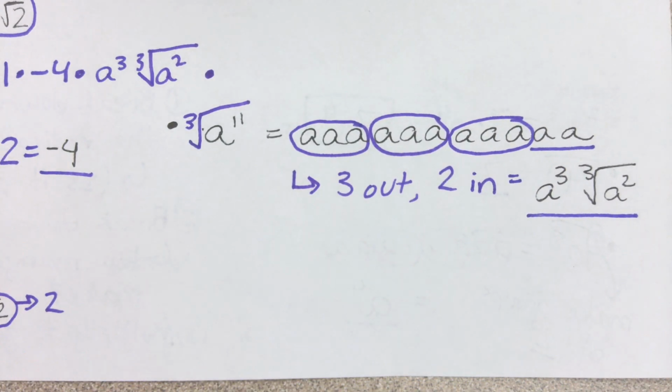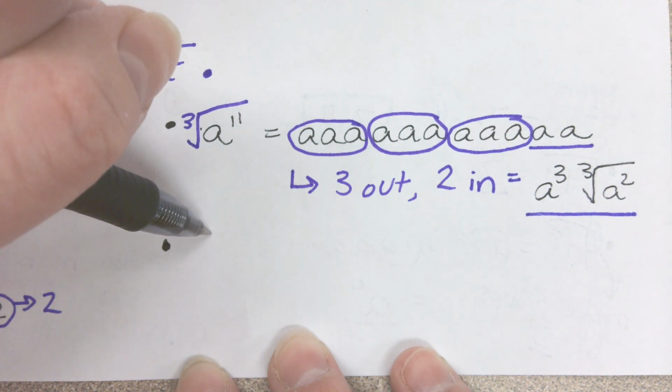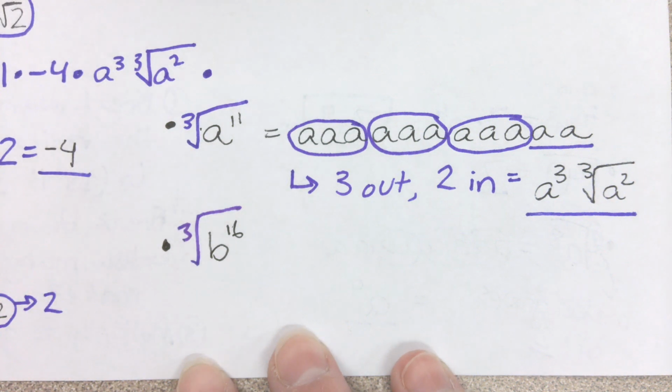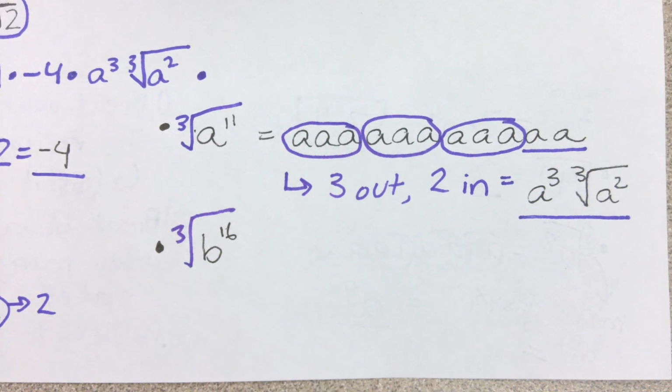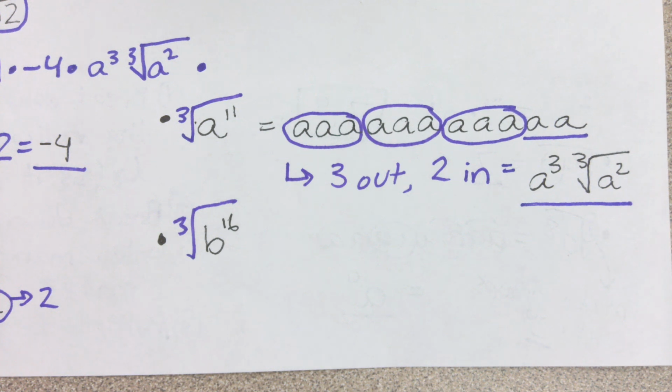And then I have to break down the b's. We have b to the 16th, cube root. 16 b's might be the limit for some people. Again, if you want to write out 16 b's and make your circles, be my guest. That works. But for those of you who want a more straightforward way to the answer, I hope you've realized up to this point that every time I'm doing this process of making my groups, I'm just doing division. That's it. So let's do division.